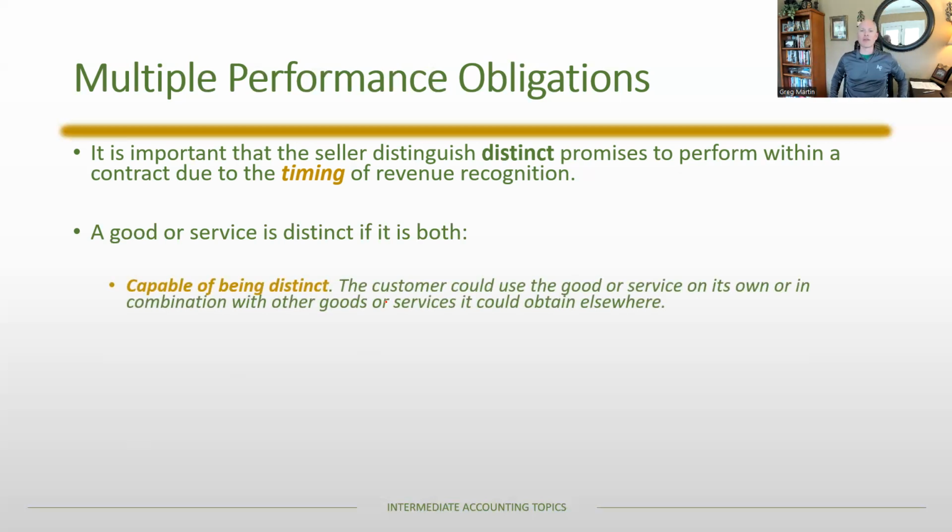The way we think about that is, let's say I have service A and service B, and I want to treat them as distinct. Can they be distinct? In other words, could company A do the first performance obligation, and then could company B do the second one? Or by doing A, must you also do B? Are they both required to be bundled together, or could I actually distinguish these different items?